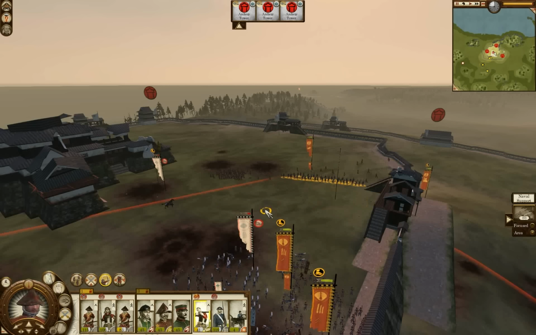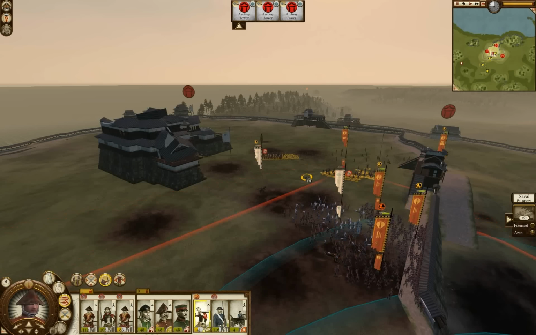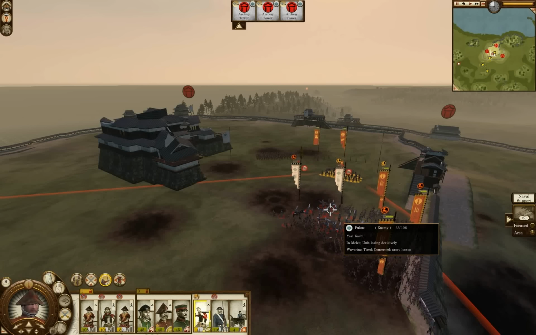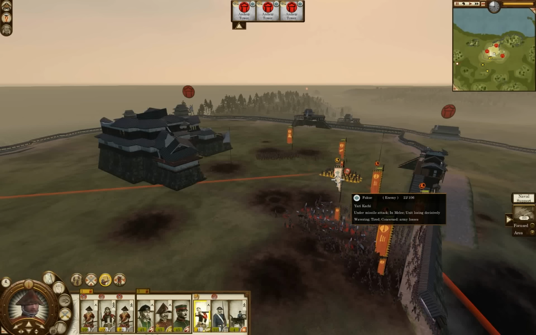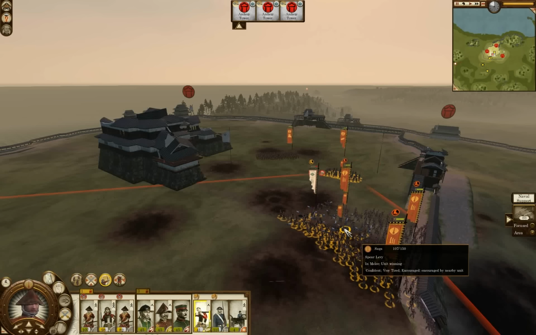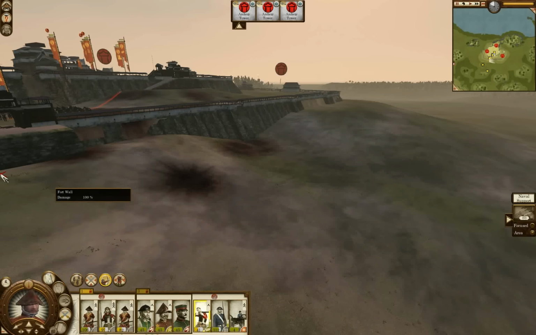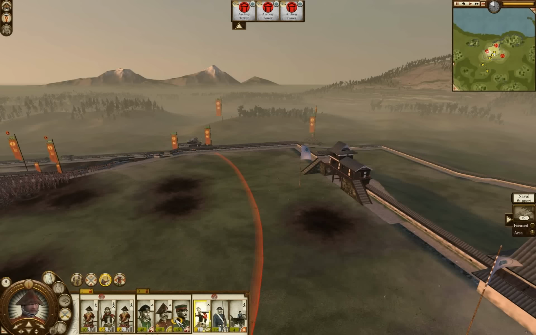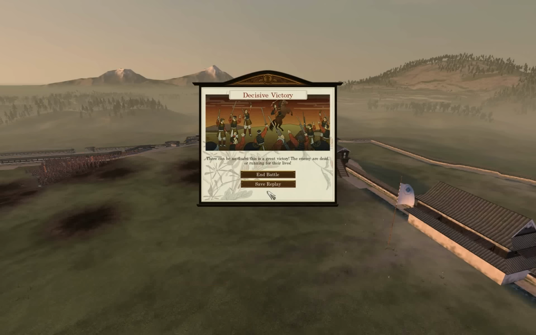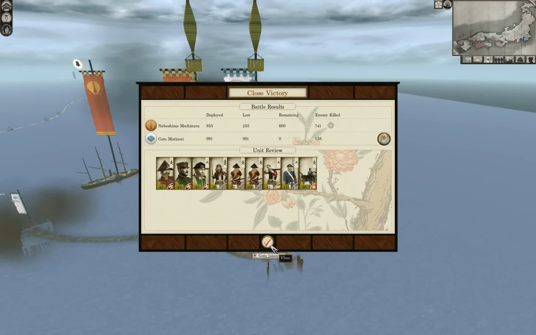And now they're fighting to death. Fire. Come on. The viewers are getting bored. Finally. So that wasn't too bad. Didn't have too many losses, mostly on my spear troops. End the battle, decisive victory, and now we have Goto Island.